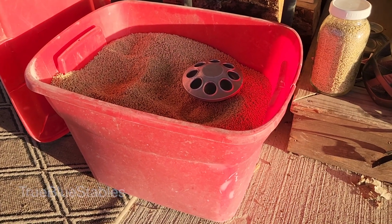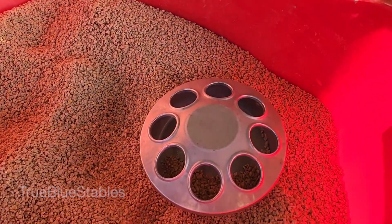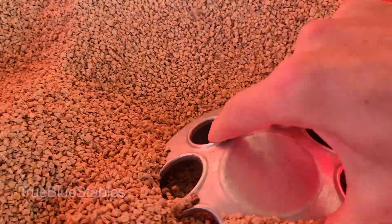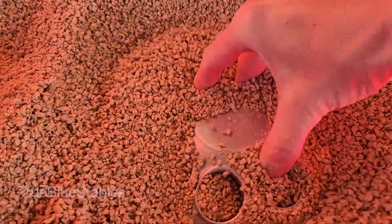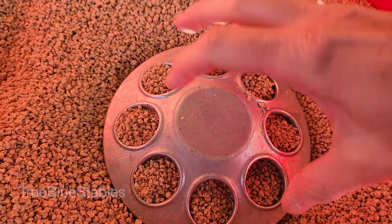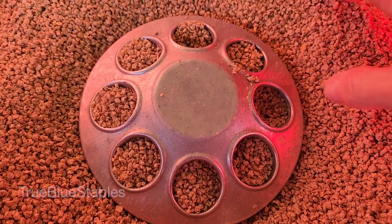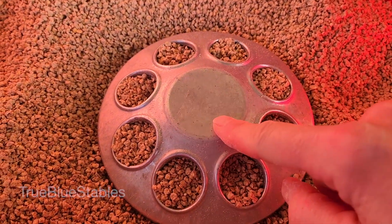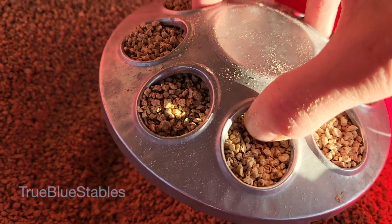We store our chick feed in a tote with a lid so that the mice can't get to it. And this is the feeder for the chicks. All you do is stick it in until it's full. This one has a closed top. There are ones that you can screw a mason jar in and it continuously feeds, but I find they just waste. They just kick it out and it keeps coming and it gets a big pile of waste. So this one I prefer. Also with the closed top, none of the little teeny tinies can get stuck in it. We've seen it all happen.